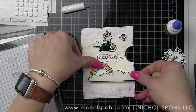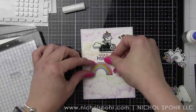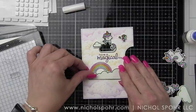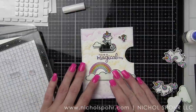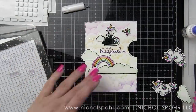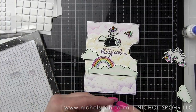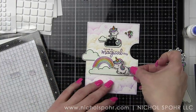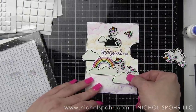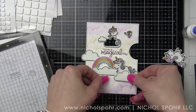Some of my images I glued directly to the background, and some are going to be popped up with foam adhesive. It really just kind of gives that illusion of depth and dimension. So before I glue my cloud down, I need to glue down that rainbow. So I glued it down, and we're just going to pop our clouds in place. Gonna have this little unicorn popped up, and we'll add another little rainbow. How about a cloud right below him that he's sitting in?